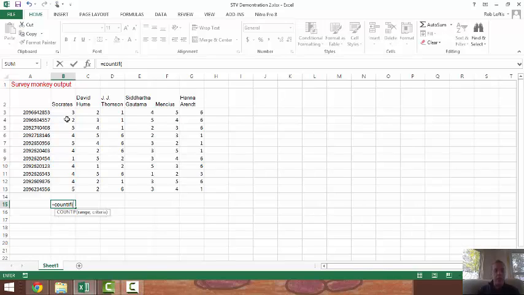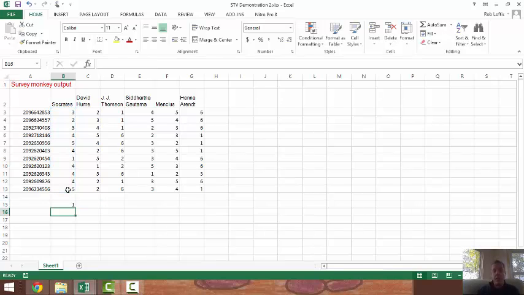We then highlight the range of cells that we want to count in, right? So that is the votes for Socrates. And then we hit comma. We want to count the number of times Socrates was ranked number 1. So we say quotation mark, equals 1, quotation mark, close parentheses.